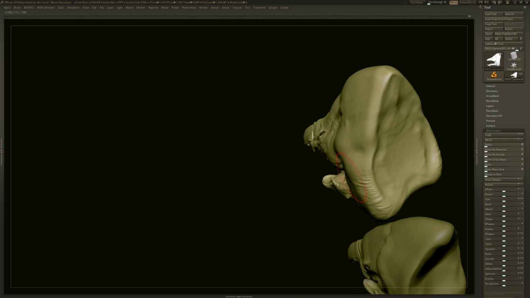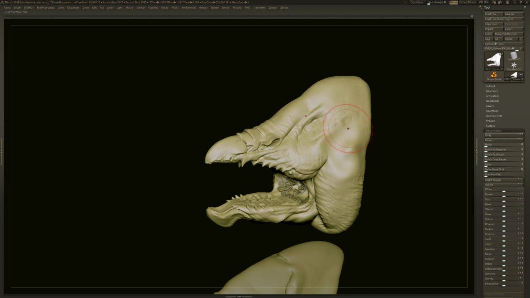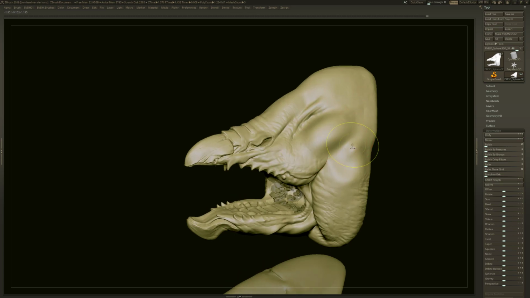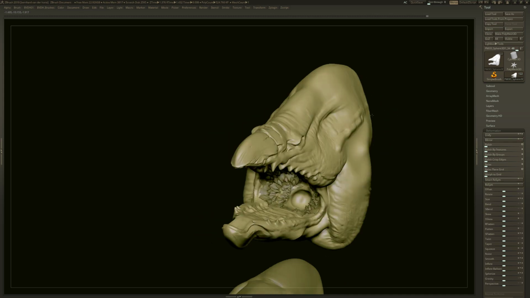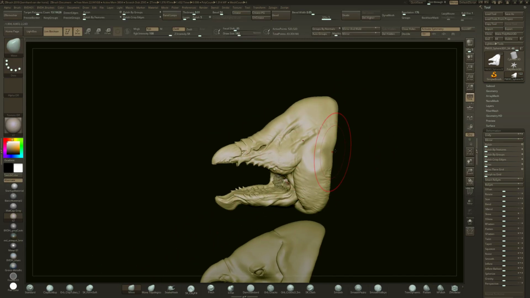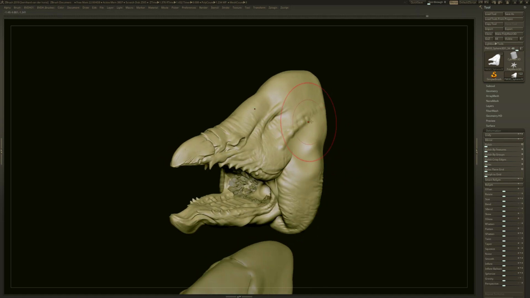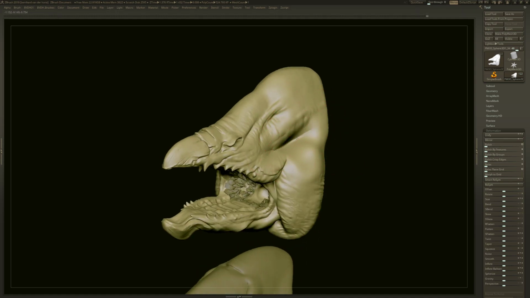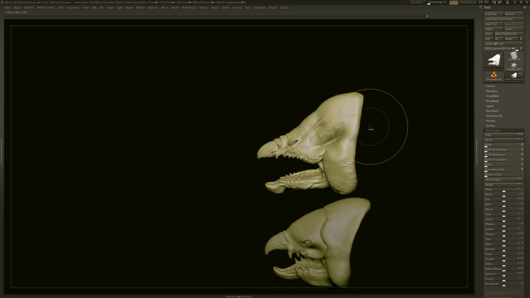1 to clay build up, 2 is clay build up. 1 would be standard brush. 3, move. You know, it's so quick to switch between modes. Normally I would go down here, and it's crap. 4, damn standard, then 3, move. Everything is quick. You feel like you're playing with clay. It's absolutely awesome. I love it.